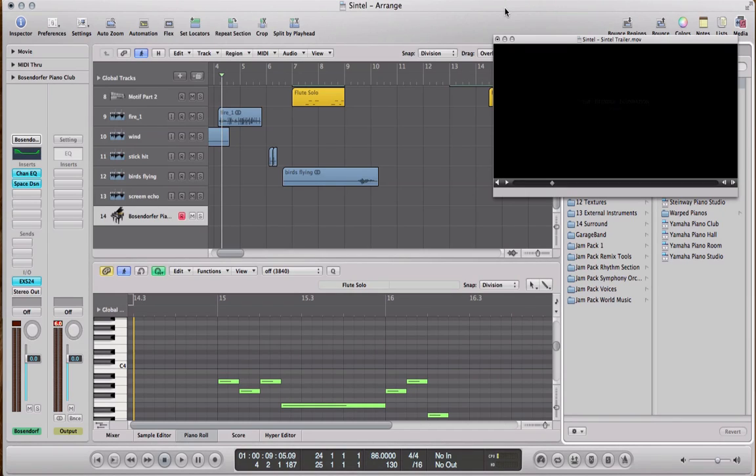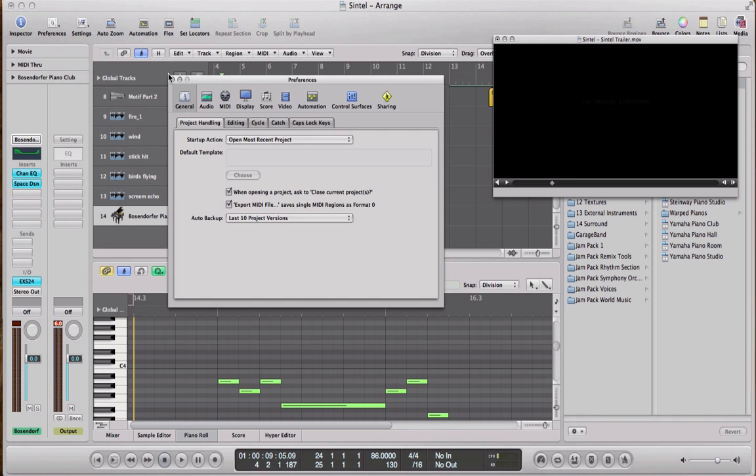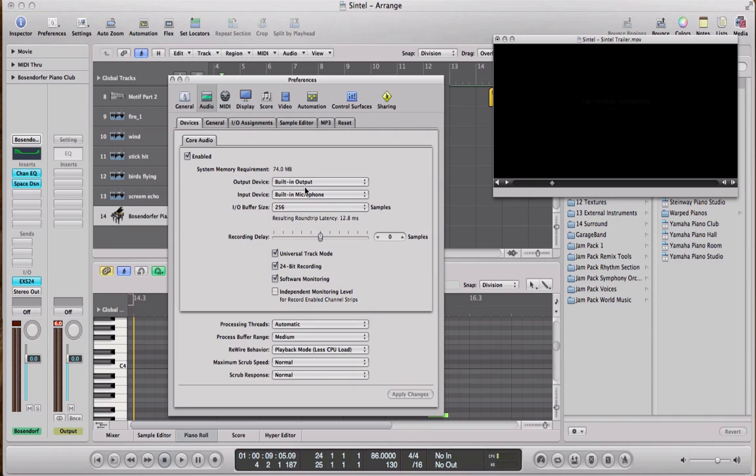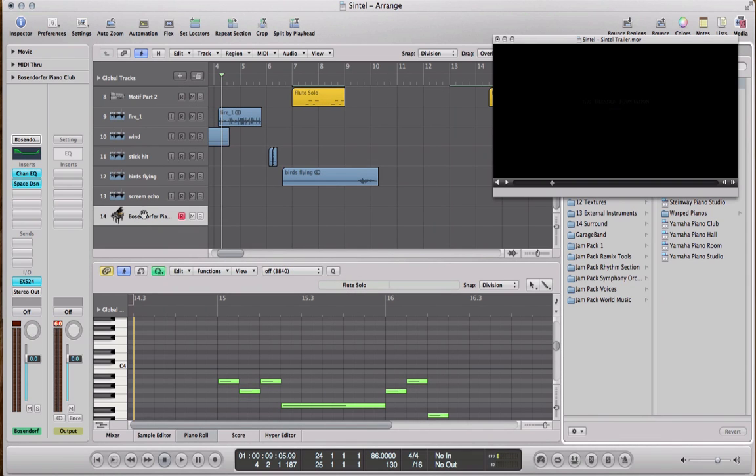Once this is connected, if you come over to your preferences and go to General, and then tab over to Audio, you'll get this dialog box. Output, you need to make sure that that is configured to the Firewire 410 device port, and you also need to make sure that your inputs are connected to the Firewire 410 port. Once that's done, you can then press Apply. As you can see, all I'm using today is the built-in mic and built-in output. But if you're using something like the Firewire 410 or other devices, this is where you need to come to, Preferences dialog under Audio. Once you've set this up, we need to add an audio track.